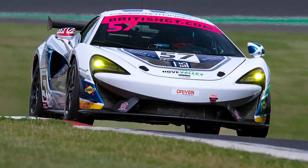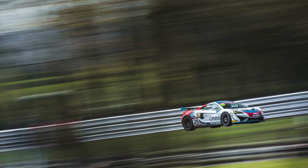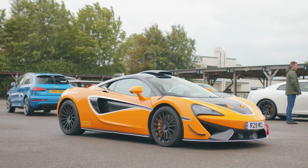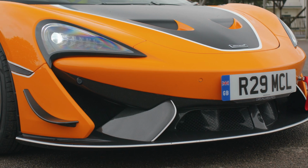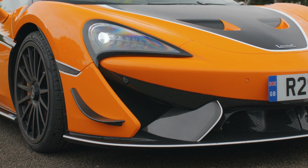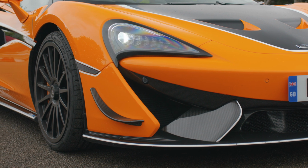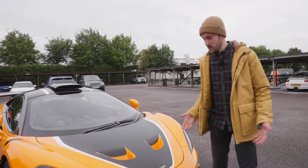But McLaren also looked at the GT4 and asked what could be added if it didn't have rules and regulations to abide by. The result is a very serious track machine, the most powerful sports series car McLaren has ever built, and a rare machine at that, with just 225 made. So the plan today is to take this out and enjoy it on track. That's what it's been built for.